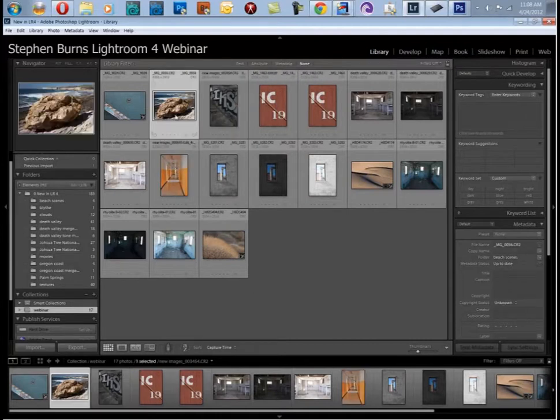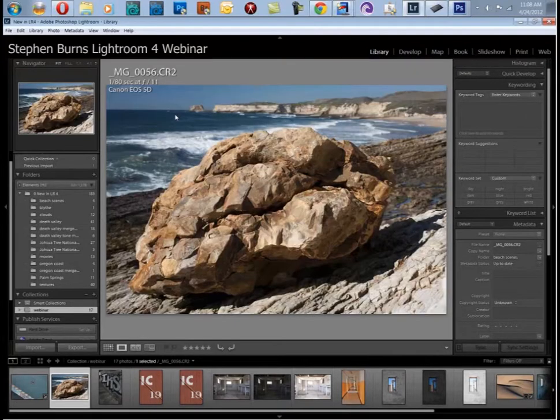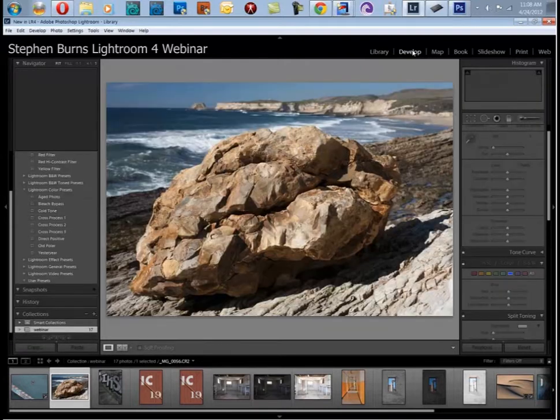All right, let's look at some creative uses of this. Let's go to this image right here. I'm going to select it, hit the space bar on the keyboard, and look at a full view. I want to add some creative touches to this. There's a lot of things that I can do. Let's go to the Develop module, click on the Develop module, or hit the D key on my keyboard.